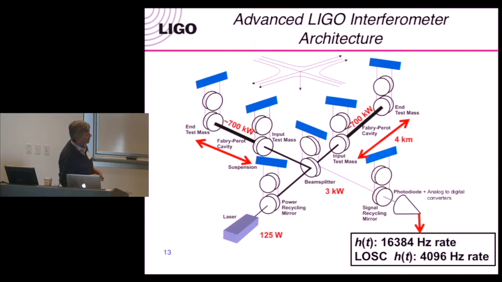And then we have another mirror over here, a signal recycling mirror, which allows us, if we want, to tune the responsivity of this. We don't use it, but it allows us to extract the gravitational wave at the time when it's most sensitive for us. And then at the end of this is a photodiode. And the h of t, the data that comes out, is a time series, digitized at 16 kilohertz. For the LOSC, the data that you're playing with is actually further downsampled, I think, to 4 kilohertz, although at some point we're going to release 16 kilohertz data. So, all right.